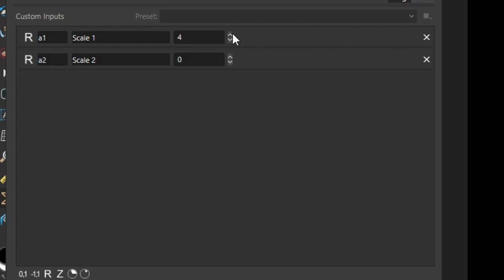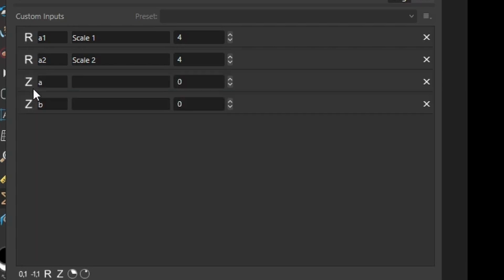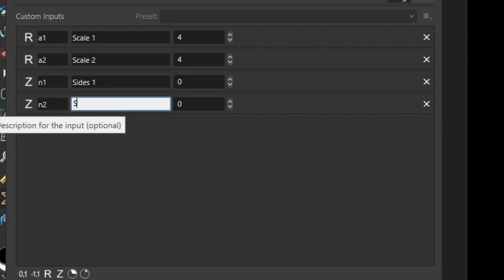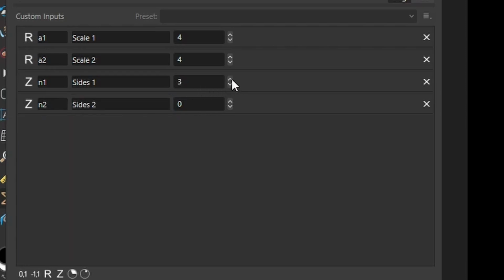I'll just set these both up to 4 to get started. Next, I need the sides on the polygons, N1 and N2. Sides 1 and sides 2. And I guess I'll set this one to 3 and this one to 4.